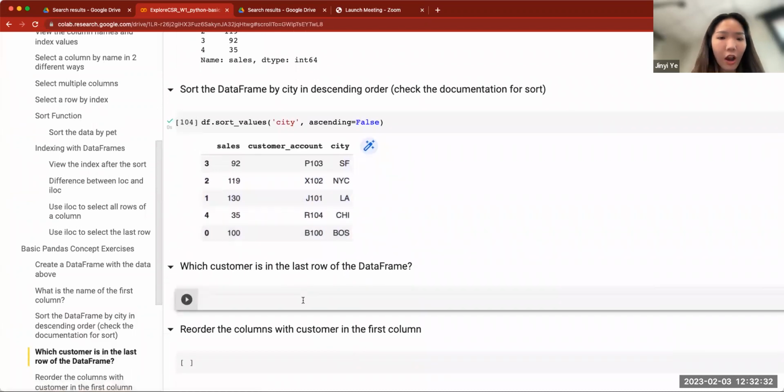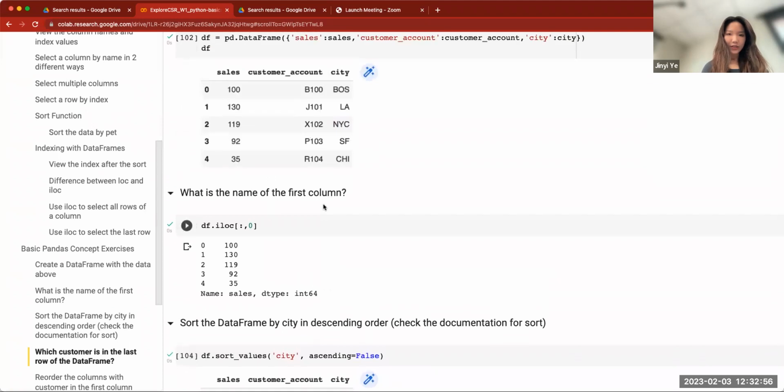All right, so the gentleman on the second row, which customer is in the last row of the data frame? So the data frame is here.